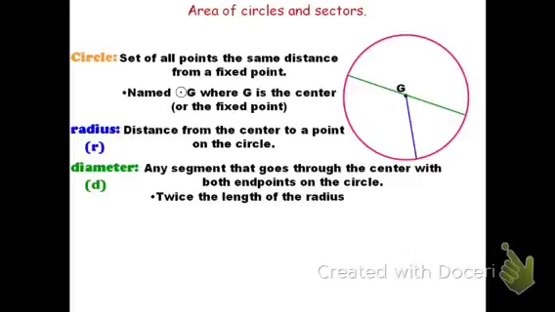Now the diameter will always be twice the radius. Or thought otherwise, the radius is always half the diameter. So when we're solving problems, if we're given diameter and need radius, we'll cut the diameter in half. However, if we have the radius and we want the diameter, we'll double it.